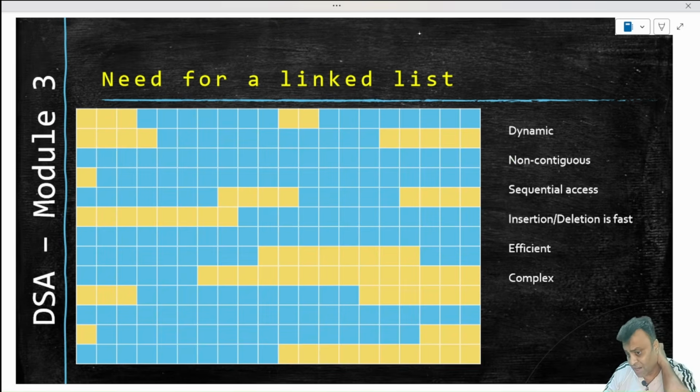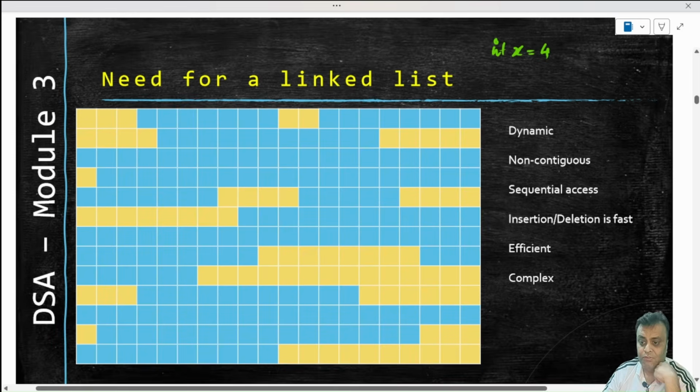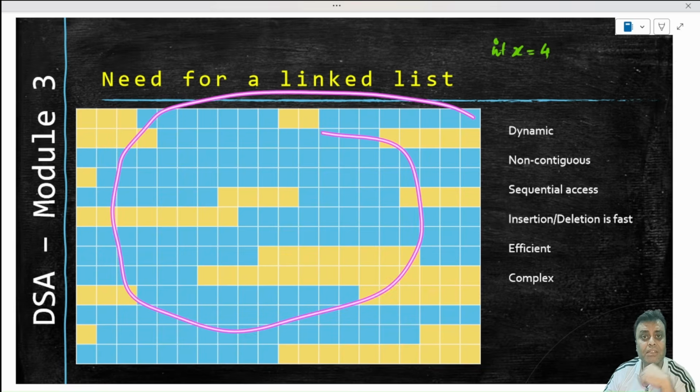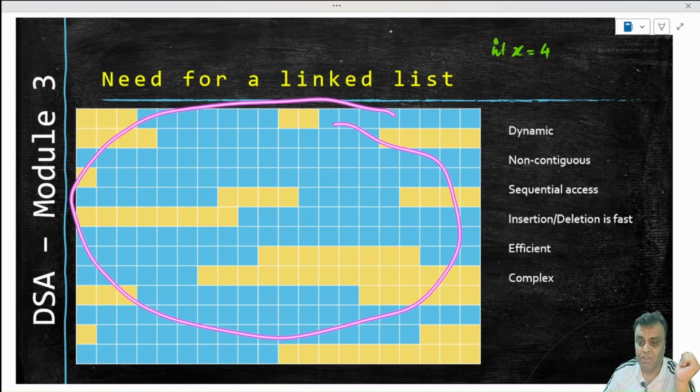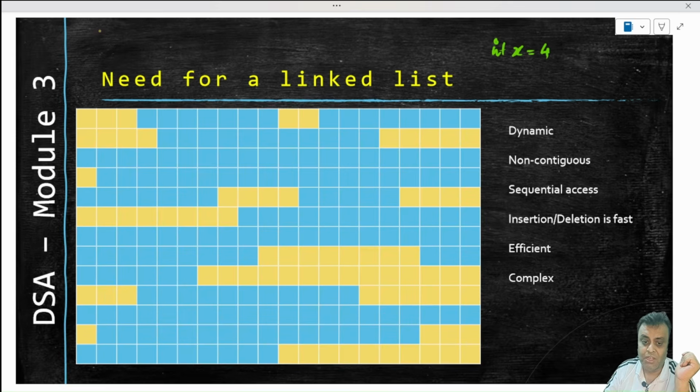Let us imagine that we have to create a variable x where we will put the value of 4, and what you see here is nothing but the memory map. This is how it might look in memory. It's a very simplified representation of memory, where each block is one byte of space.